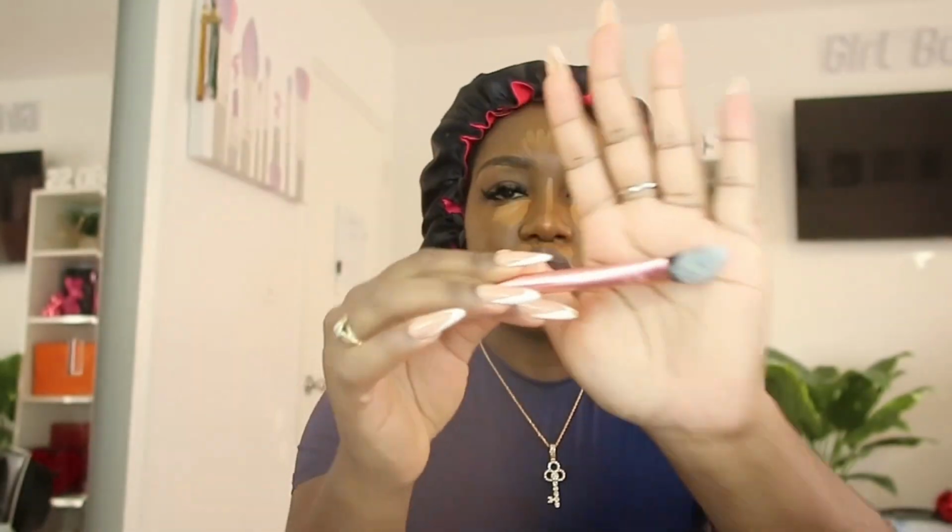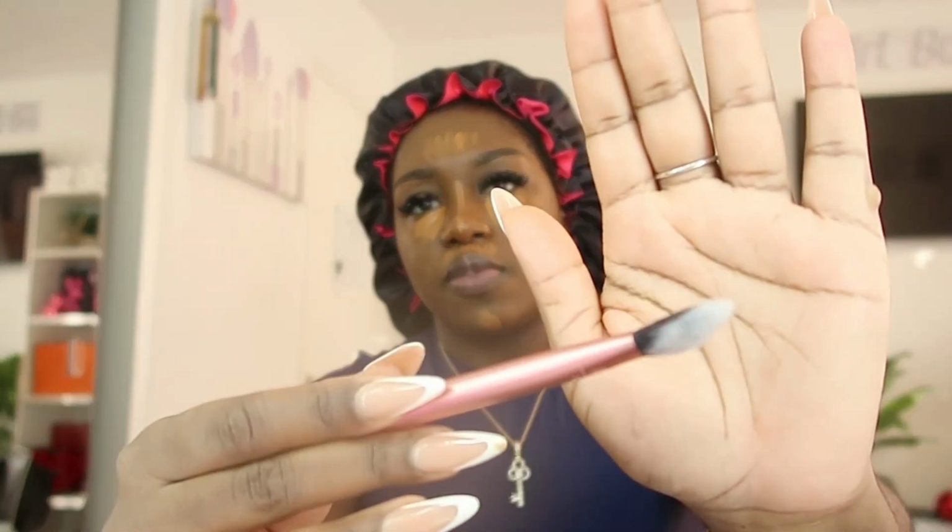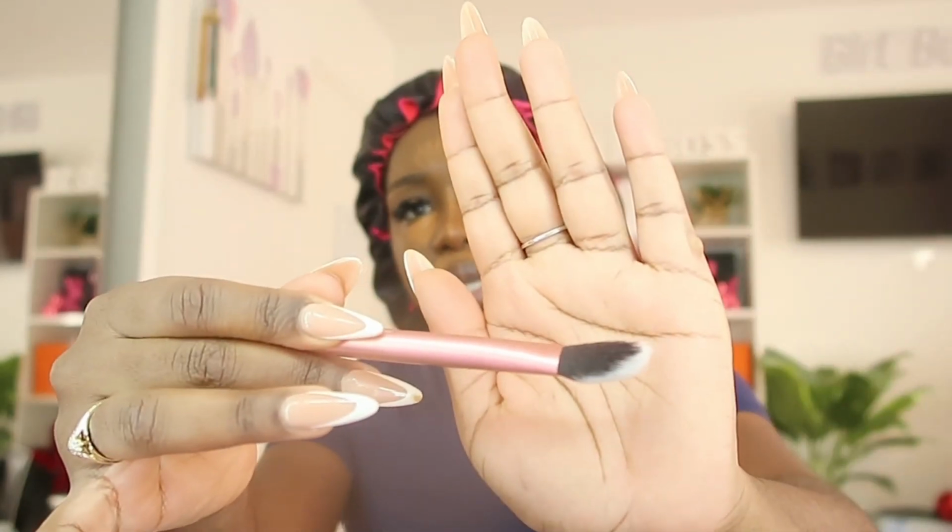So I'm always a beauty blender girl, but everybody has been talking about the difference it makes when you blend your concealer out with a brush. So I went ahead and bought this Real Techniques 242 brush. As you guys can see, it is clean, no product, never used. I'm gonna try it out. If I don't like it, I'll just grab my beauty blender, but I'm definitely gonna give it a try. I see a lot of makeup artists on social media say they like it because of the shape of the brush. It's just perfect for concealer. I don't know if you guys can see, but it's perfect for getting in between the creases.